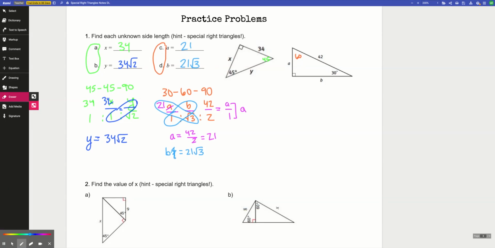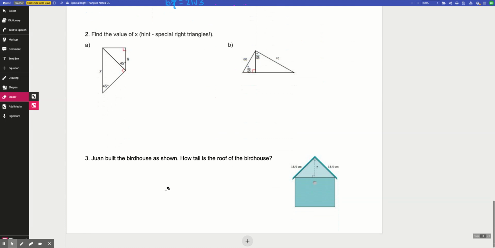All right, so let's take a look at these last 3 diagrams, which are a little bit more complex. You have to use a little bit of logic, and you kind of have to go through and do this a couple of times. You have to look at these triangles a little differently. So for this one, A, the only piece of information I'm given is that this side here is 9. And I'm also told that these are both 45, 45, 90 triangles. So basically, I'm going to use my ratios twice.